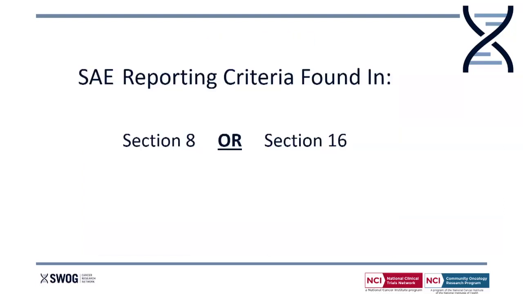Where do you find the information about reporting SAEs for SWOG protocols? Either Protocol Section 8 or Protocol Section 16. Section 16 is being phased out, but you still will see it in some of our older protocols. But for the most part, you'll mostly find SAE reporting information in Protocol Section 8.